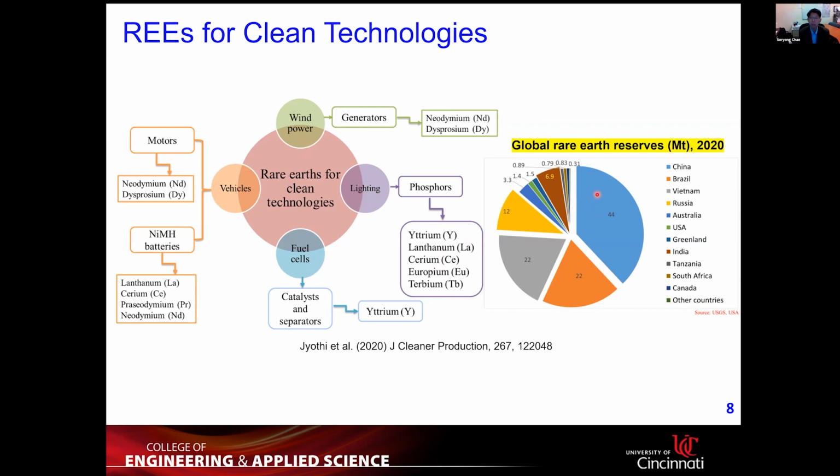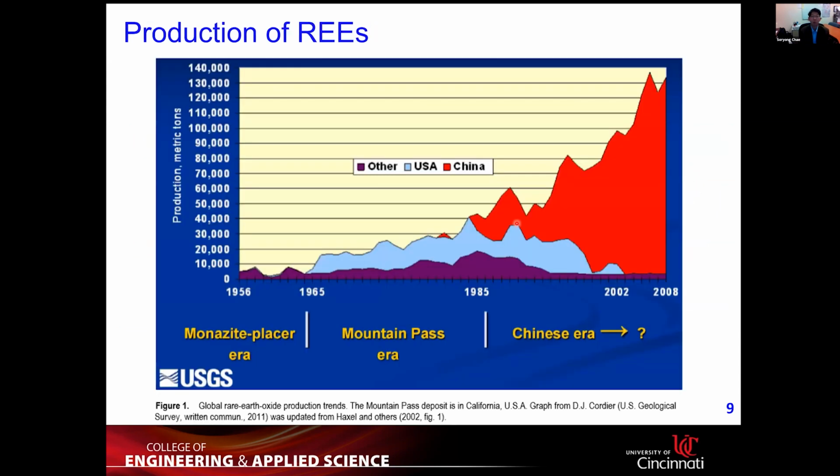If we look at the global reserves from different countries, China has relatively more rare earth elements than other countries, and also Brazil, Vietnam, and Russia. The United States has only 1.4 million tons. But I don't know where South Korea is placed, maybe almost nothing or very close to zero. So that means there is some issue when we think about the consumption of rare earth elements, and that relates to production capacity.